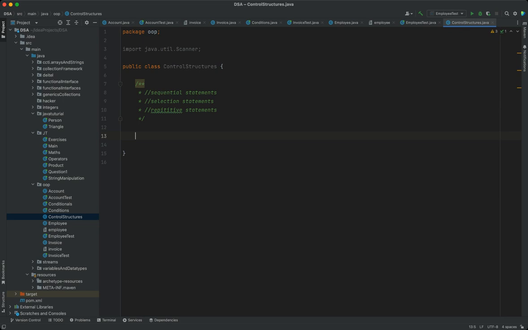So, for example, let's take a look at something like this. You have a variable score that equals 100, and then you have a condition like this: if score is greater than or equal to 60.